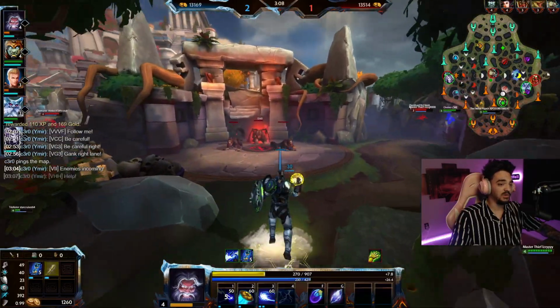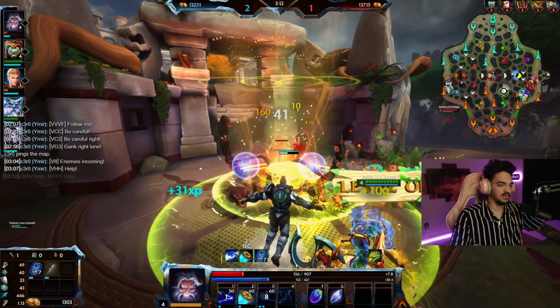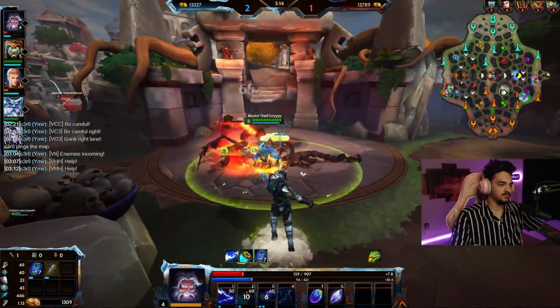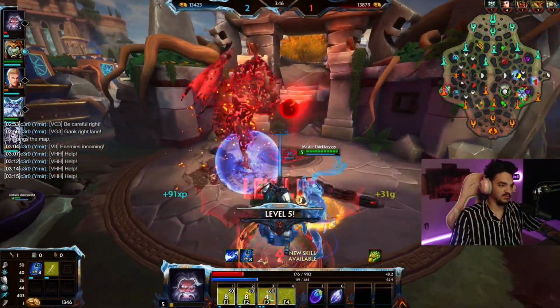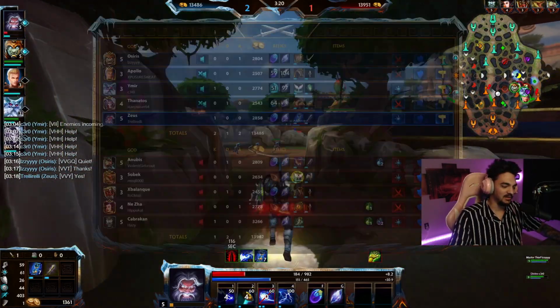A bad play would be for this Osiris to go to purple. That's not a good play. That is not a good play. No. This is a bad play. That is definitely a bad play. I am glad the Osiris did my red there.